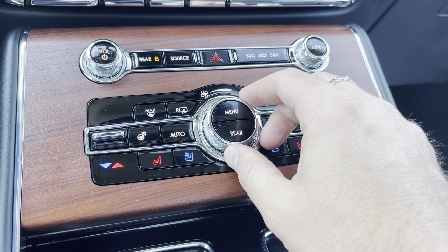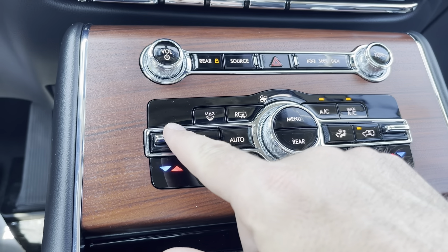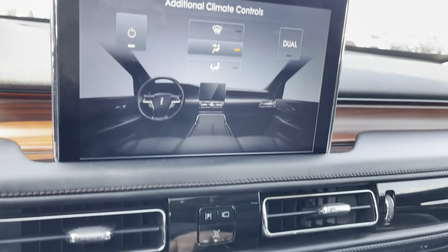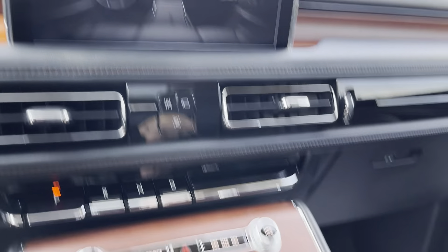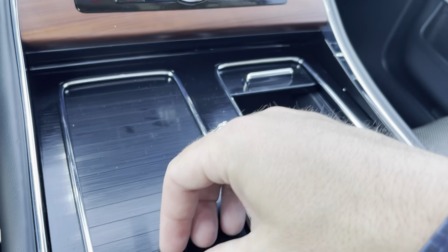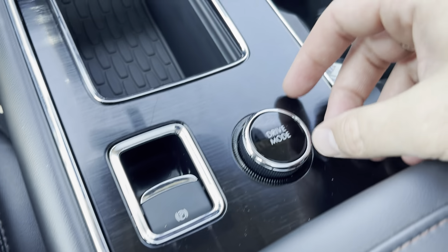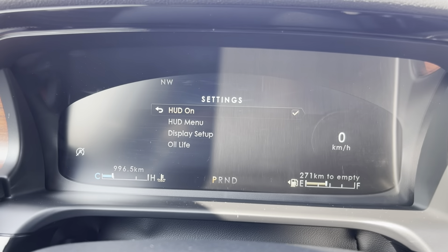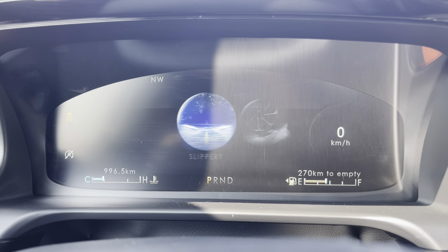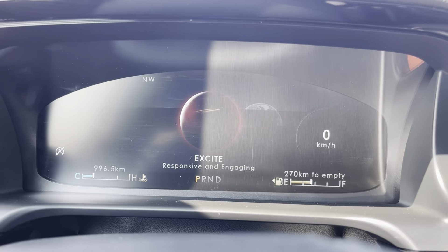There are controls for the climate control system — turn the fan up or down, heated steering wheel, heated seats, air-conditioned seats, and temperature toggles. Pressing the menu button brings up even more controls, including rear row climate. Further down you have USB and USB-C chargers, an electronic parking brake, and drive modes. Modes include Normal, Slippery, Deep Snow — adjusting all-wheel drive and traction control — and going the other way you have Conserve for fuel efficiency or Excite to really wake up those 400 horsepower.